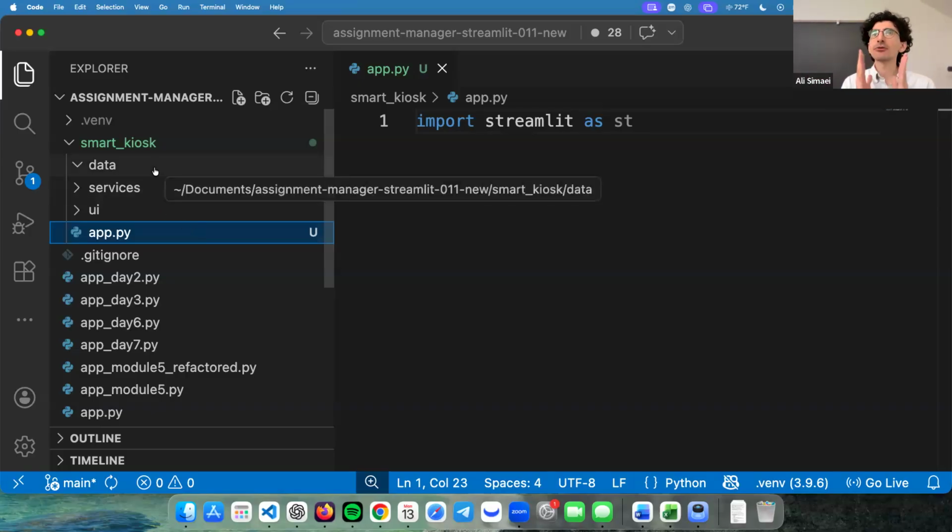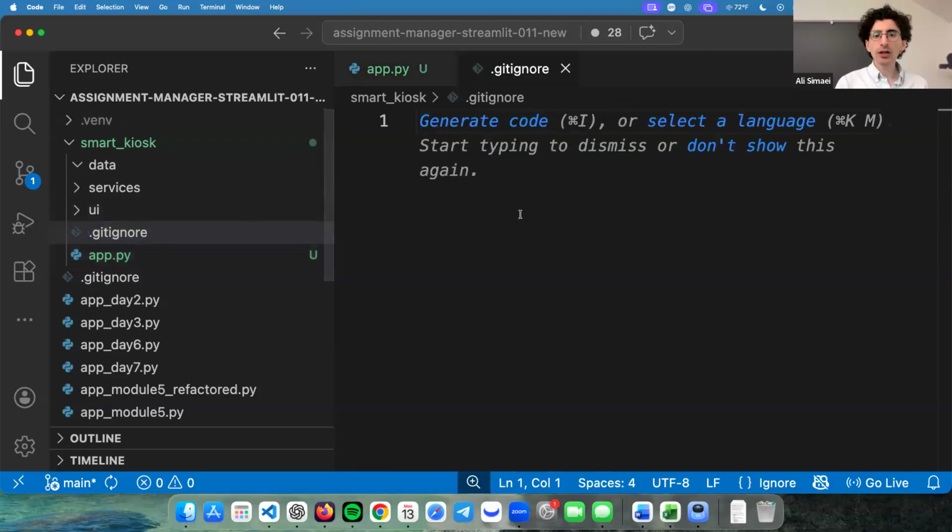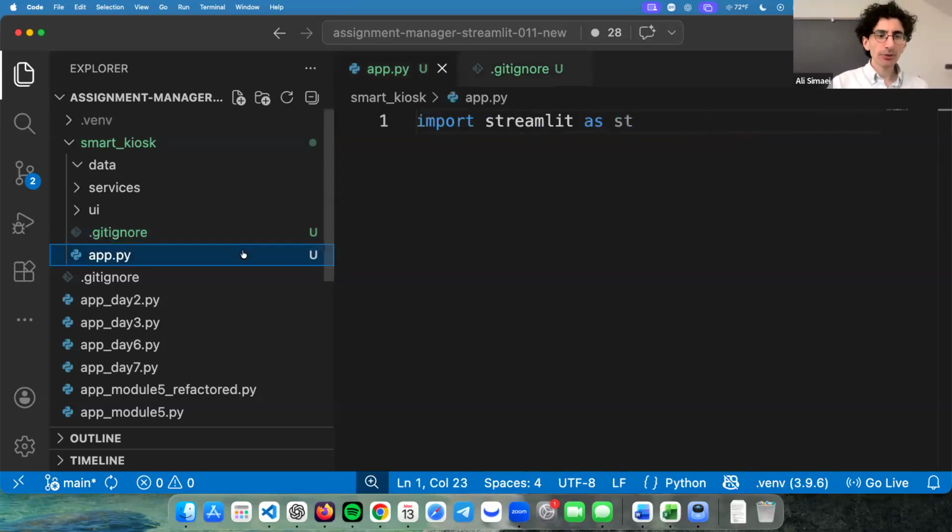Now, inside the directory for every project, we need to create a file called .gitignore, right? So let's do that as well. .gitignore. This is where you enter any file that you don't want to push to GitHub, right? That's why we have this in the project. I know that sometimes we've been developing these codes without going through these processes. That's why I'm starting from the beginning. So how we set up the project folder, app.py.